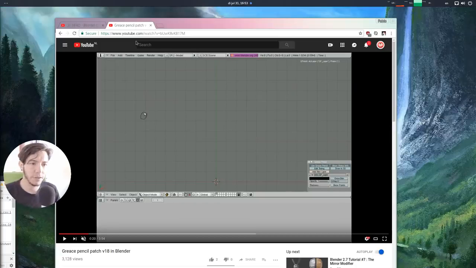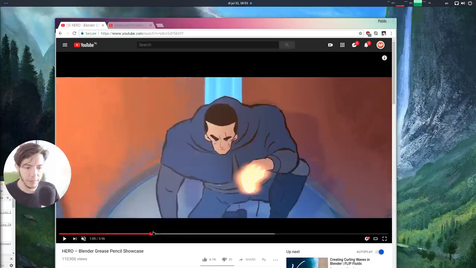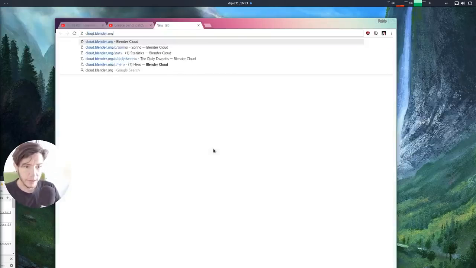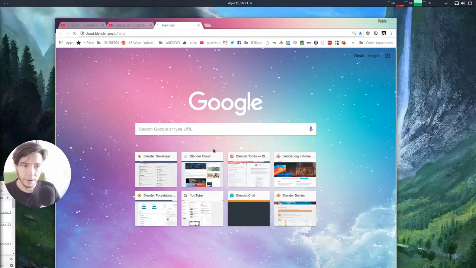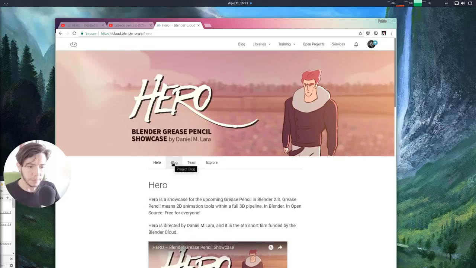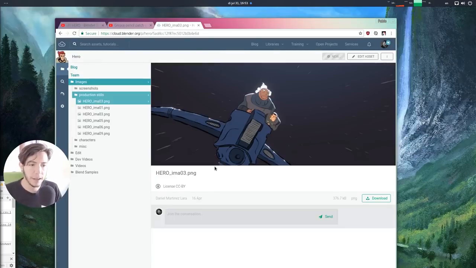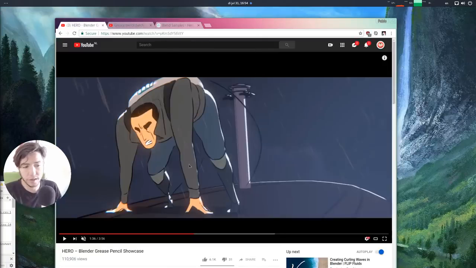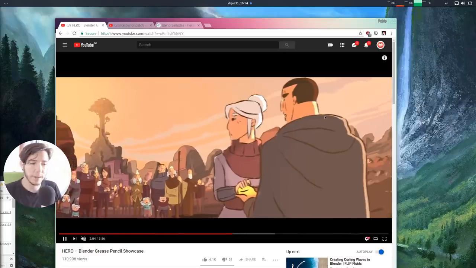The other thing that I wanted to mention before closing is that the Hero Open Movie project that I mentioned here was done with a development version of Grease Pencil. So the files that you can find on the cloud for Hero are not going to open properly with this new version of Grease Pencil because it was done during the development. So hold on there, and there will be files and blend samples that are going to be made specifically for working with the new Grease Pencil. You will find them on Blender Cloud. Some of them will be free access for everyone, and some of them will be exclusive for Blender Cloud subscribers because this open movie was made thanks to Blender Cloud subscribers.